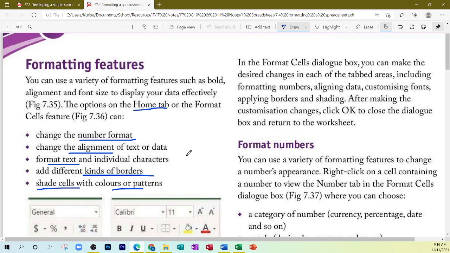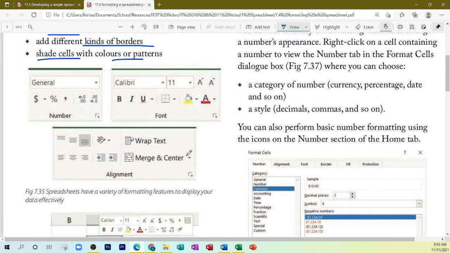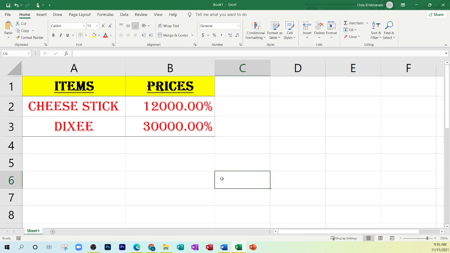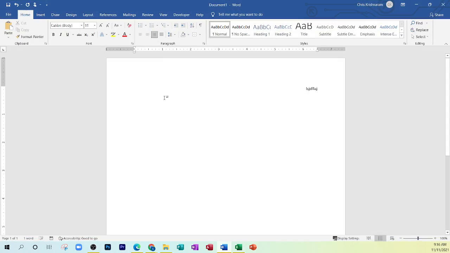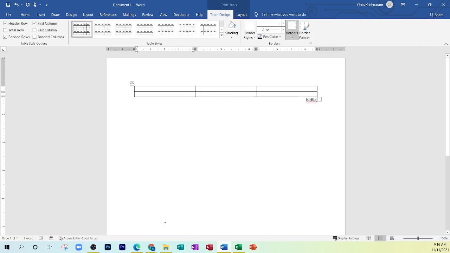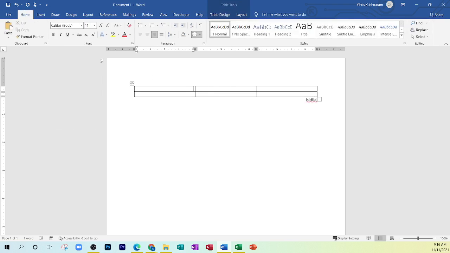So remember, anytime I say format, so in the future I might say format your data, format your values, format your table, that's basically what I'm referring to. Even if you're using Word, it's the same thing also. When we say to format, say you had a table here and your table has data inside of it. And I might say format your table. I'm basically trying to say bold your headings, change the font size, align your data, either center it or left align it. Something along that line would refer to formatting.